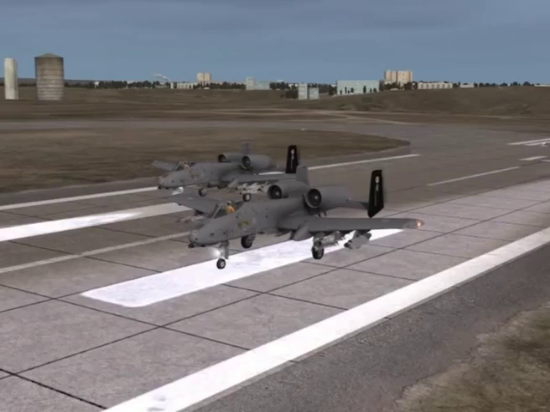You should now find yourself holding short at holding point Echo, short of the active runway 31 left in this instance. This time you're going to contact the tower as instructed on 138.2. You now switch your frequency to 138.2. Once switched to the tower control, you're going to establish communications with him. Tower, Trainer 11 holding short at Echo, short of 31 left.